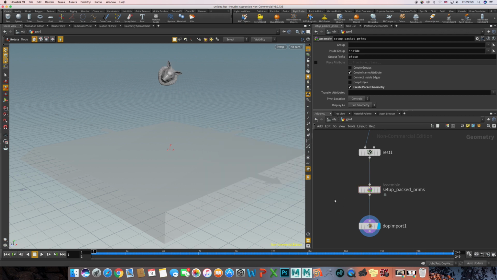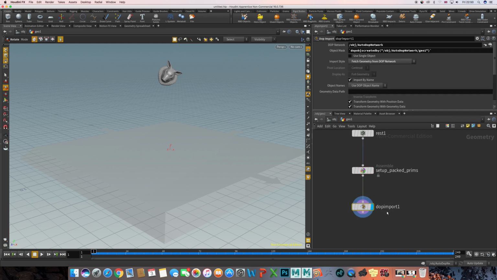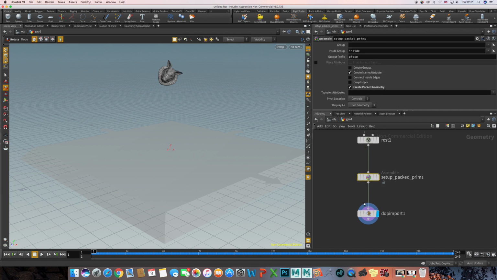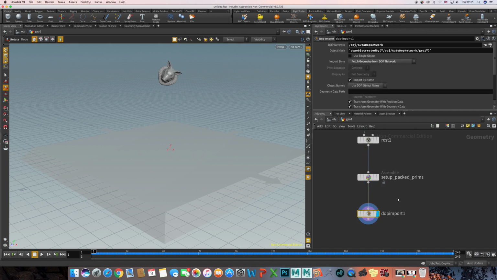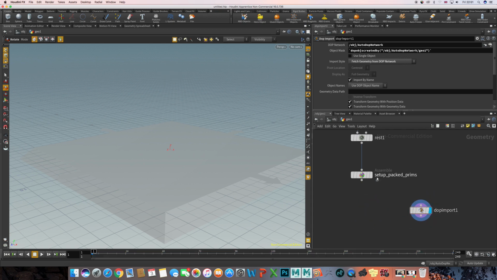And then that's being fed into our simulation, and this DOP import is actually bringing the simulated object back out of Dynamics again. So it's fetching the geometry from the DOP network after it's been simulated. It's a bit confusing sometimes that this is actually connected up, but even if it's unconnected, it will generally still bring in that geometry.